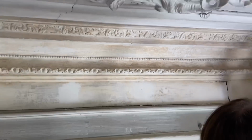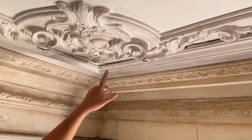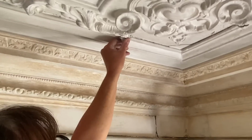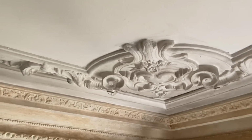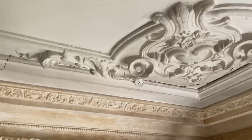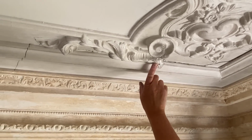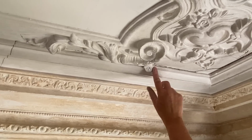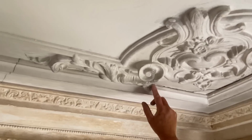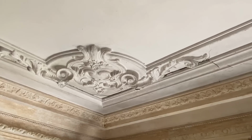Well done. But you've got to go around checking all of them, as you've just seen, with some missing over this side. And then do all these cracks in the corners of the ceiling. Oh look, that's a bit loose. I might fix that now while we're here. Put a little bit of glue in there first, and then I'll go back and fill it later. Just to hold it in place. Yeah, lots of filling to do up here. In that case, I'll see you tomorrow morning.